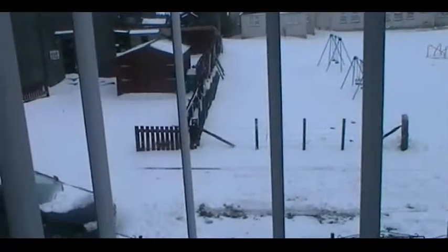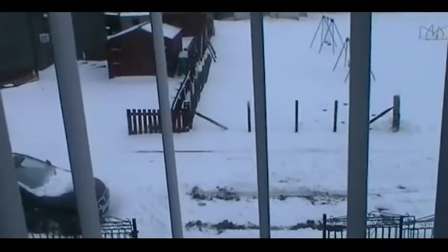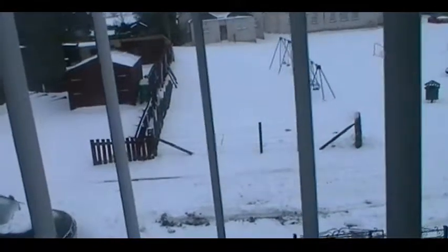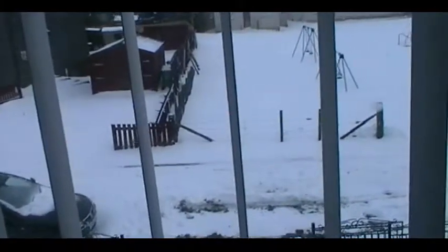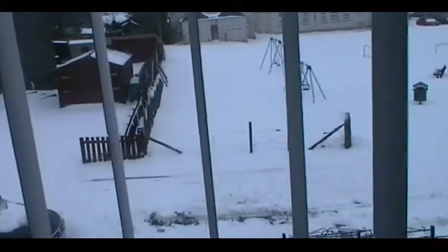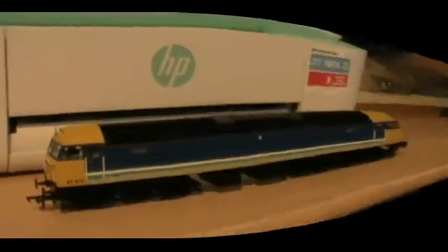And that framework that you see there will take the top scene, which will be what I will term the main layout. And you'll notice I've already got one bit down on that. That was necessary so I could gauge the ramp. The ramp itself was not successful the first time, it was too steep. A Class 8 was struggling to get up.